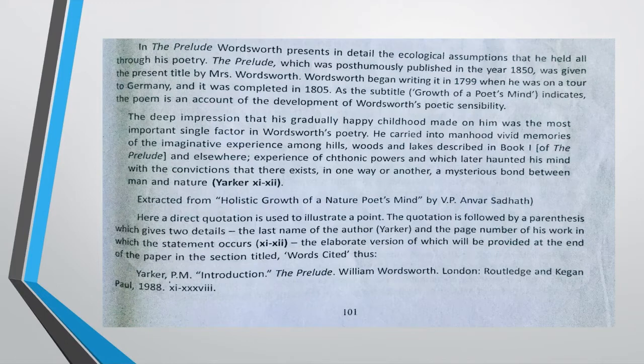You can see the first paragraph is written by the author himself, and the second paragraph is quite different from or separated from the first paragraph, indented separately. It shows that it's taken from another source. And you can see in the bracket or in parenthesis the name of the author, Yarker, and page numbers 11 to 12.